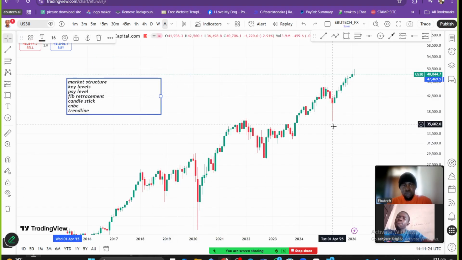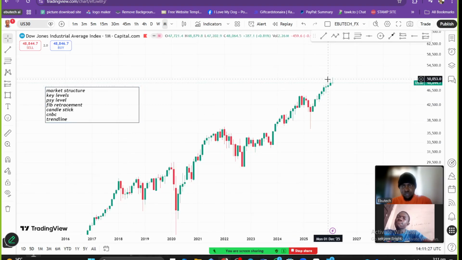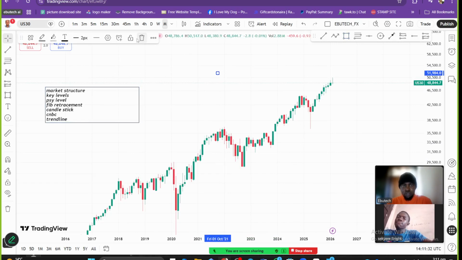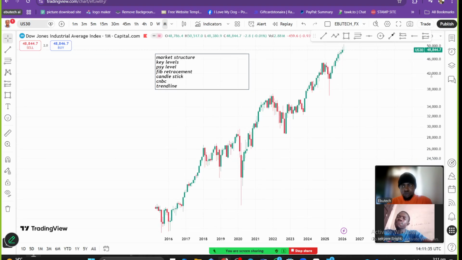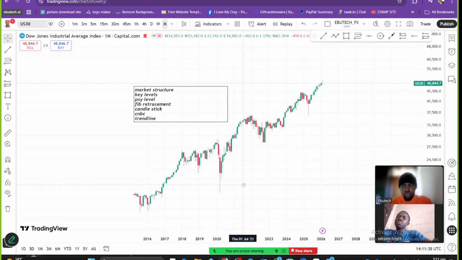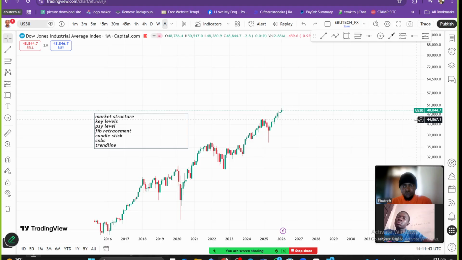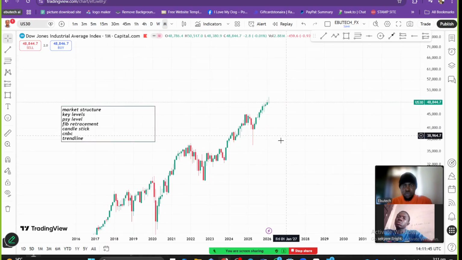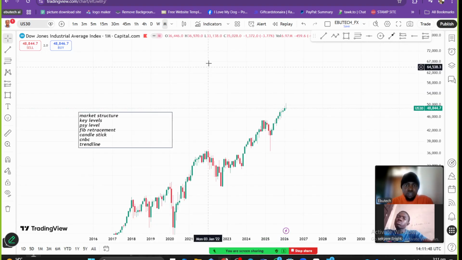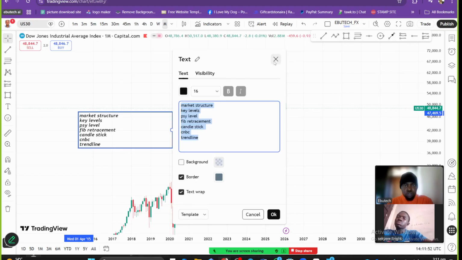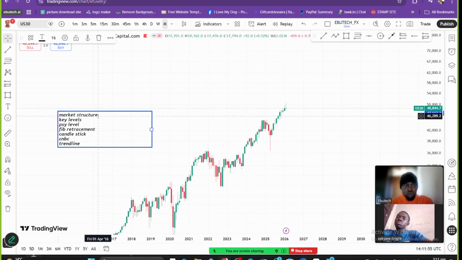So now, let's use this and analyze this. Like I told you, first of all, the market structure. Looking at the market structure, what are we saying? Where is the market going? From the monthly, it's going up, right? The market is going up. Then now we have understood that the market is going up. This one is done. We have gotten that the market structure is up.